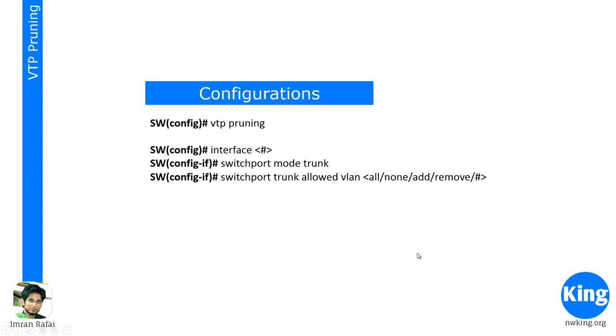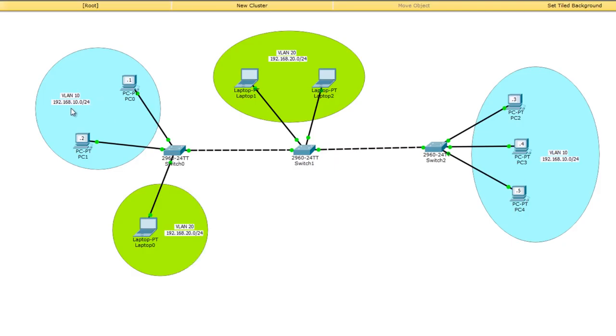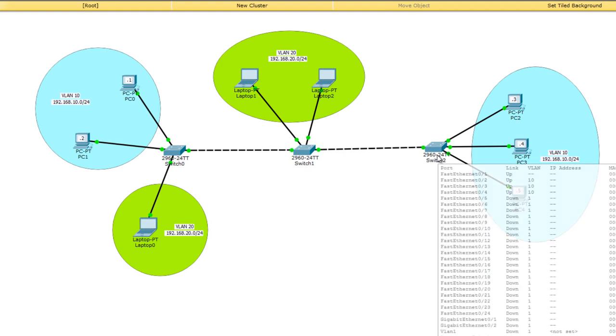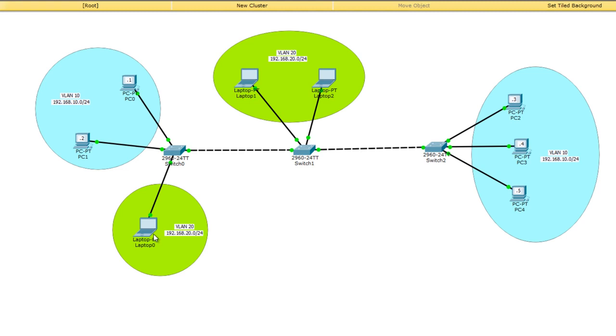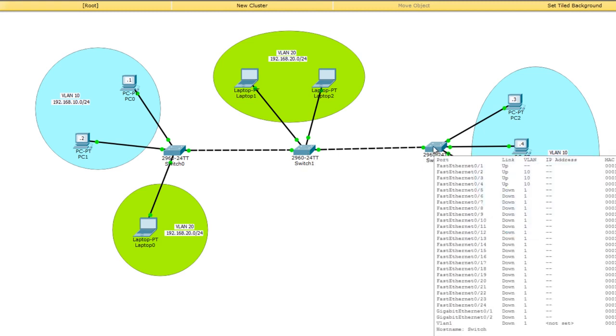Next, we talk about VTP pruning. When you see this diagram, all three devices have the same VLAN database. That means VLAN 10 and 20 are part of all three switches. But technically, switch 2 does not need VLAN 20 because it doesn't have any port that's part of that VLAN. But whether it has those VLANs or not, all the VLAN 20 traffic will traverse the switch and be passed on to this switch, and this switch will get VLAN 20 traffic.